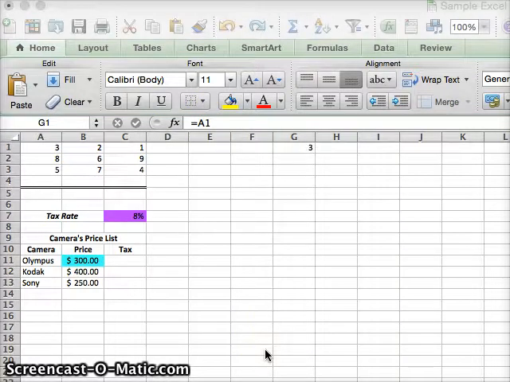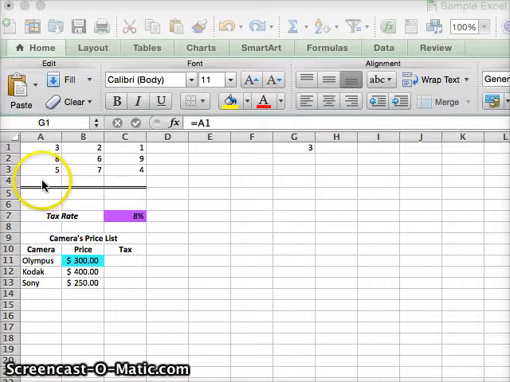There are two types of cell references in Excel: a relative cell reference and an absolute cell reference. Relative referencing means that the cell address changes as you copy or move it. When you create a formula in Excel, it uses what is called a relative cell reference. If you move the cell, it also moves the reference for that cell. When you copy an Excel formula, it does not actually copy the numbers. In fact, it is copying the pattern.